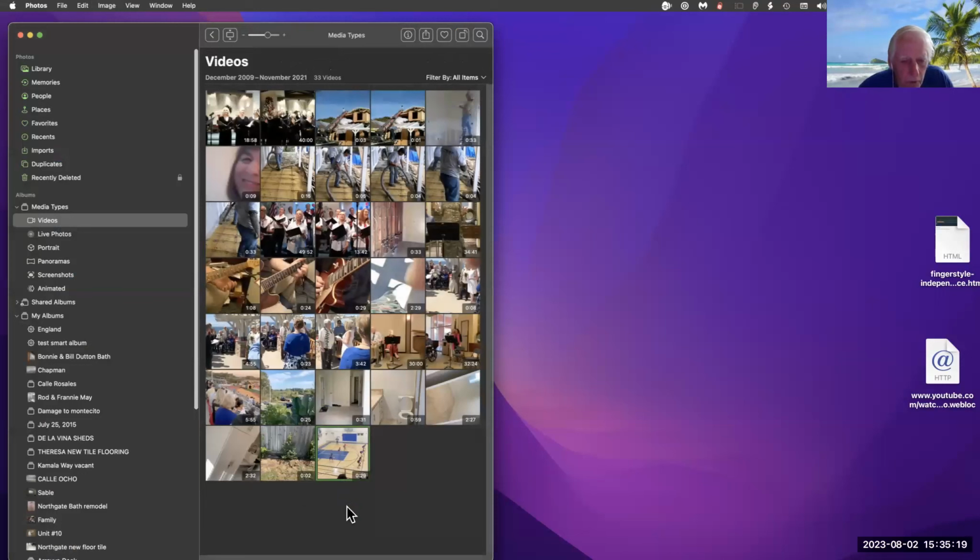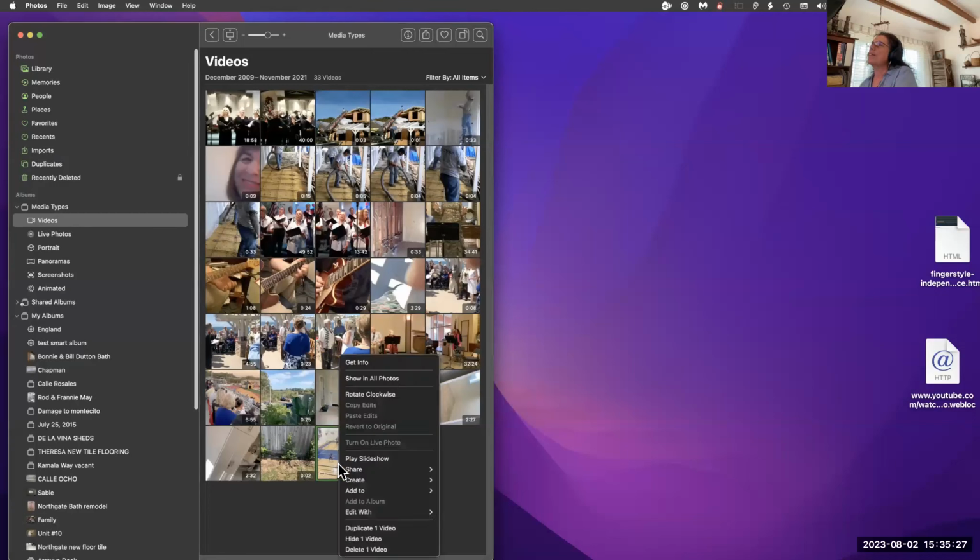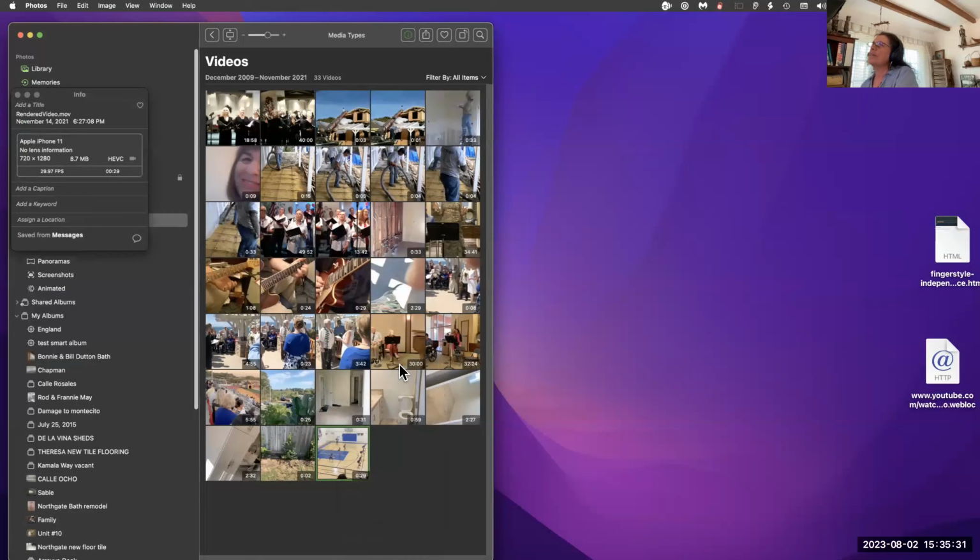This is from November. Let's turn on the info for it so that I can see. Get info. And it's November 21. It's the right format and it's 29 seconds.